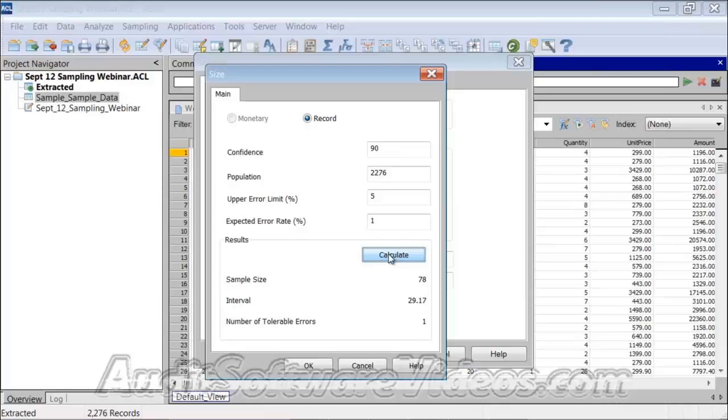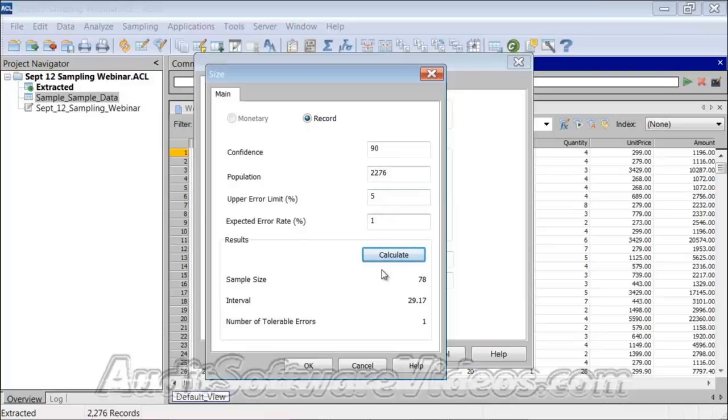I think most people would say that if I'm testing something, 5% is a pretty good number to say as an upper error limit, from a perspective of 2276 times 5% is about 114 items.